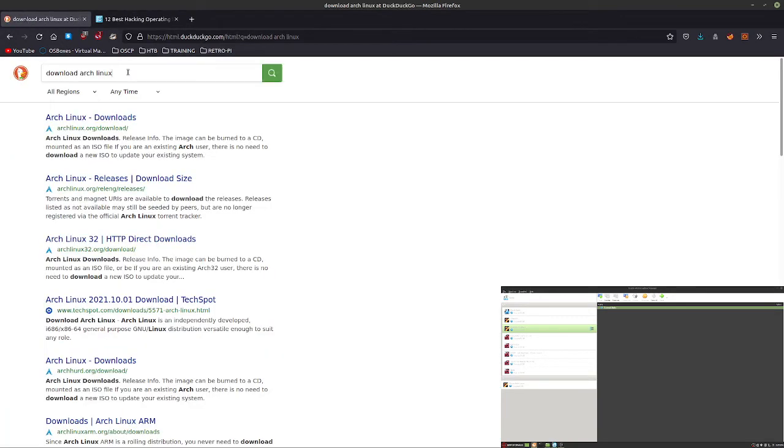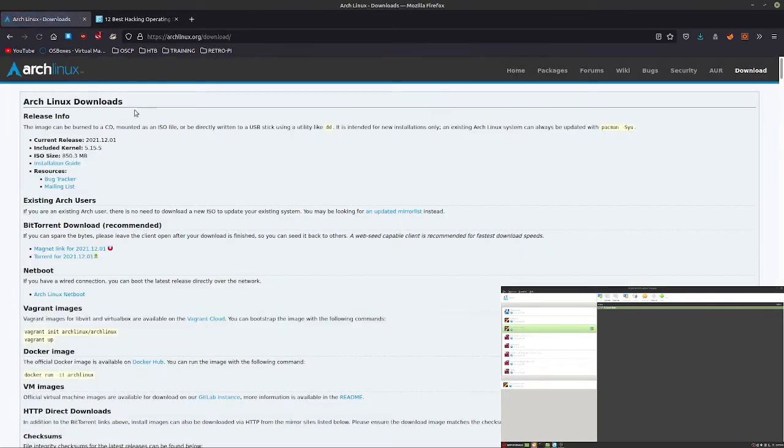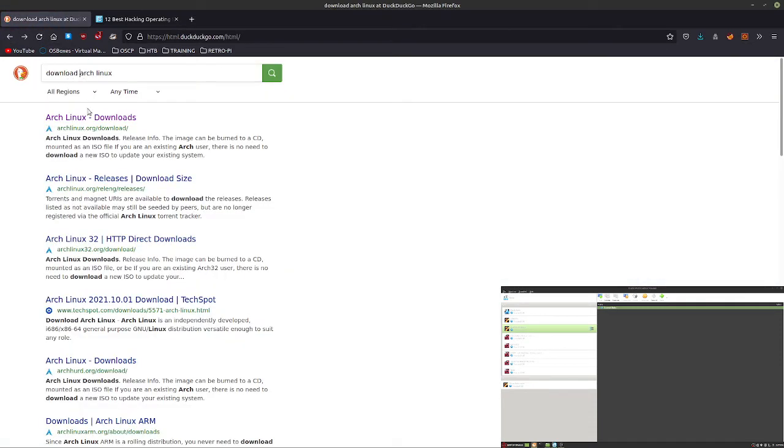Let's just check for Arch Linux. Now, Arch Linux is about as far at the other end of the scale as you can get. Most of the things that you'll be doing will be command line based, and you can download it from this link here. But just be aware that Black Arch Linux is quite big. So let's just take a quick look.